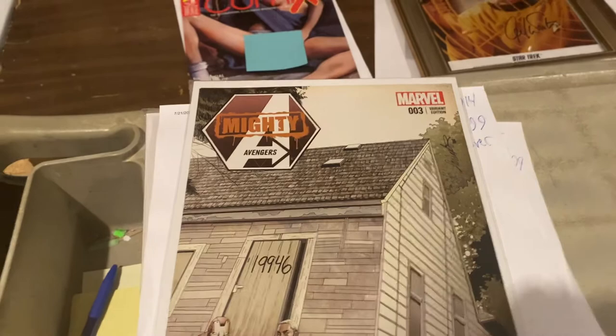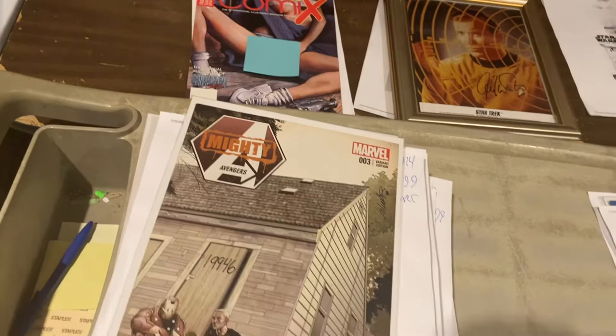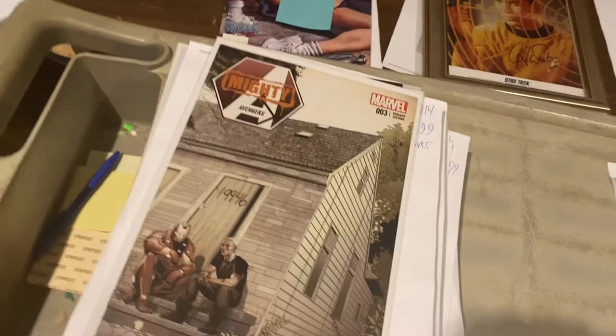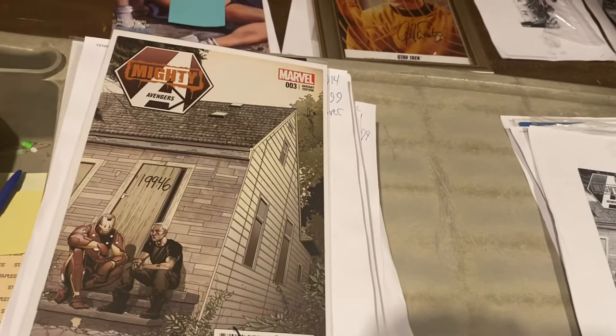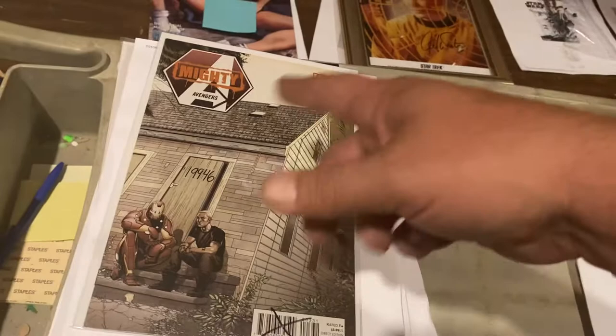This is a huge book, and these actually came from Eminem. Long story short: Eminem's people called Marvel up and said, hey, we got a whole box of these comic books we want to give out to the Detroit retailers. They called me and said, hey Dennis, can you pick nine other stores to give these to? I said yeah, and keep a set for yourself. So we sent like ten of these to each store. Also The Punisher meets Eminem that was never bound into the XL magazine. This went for $170.